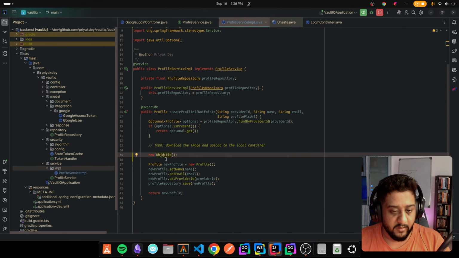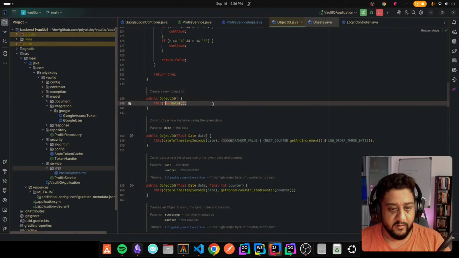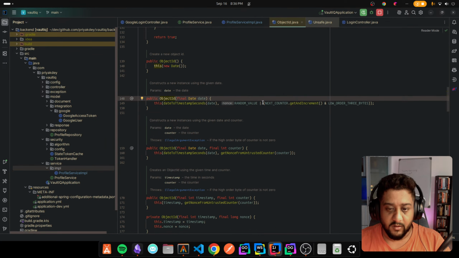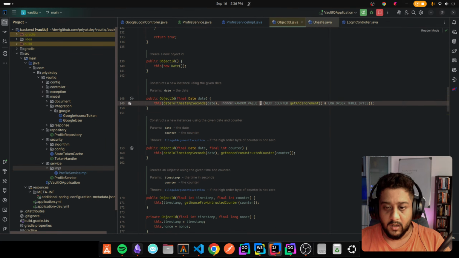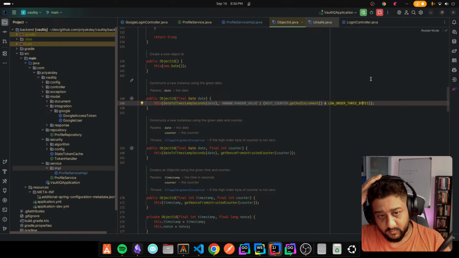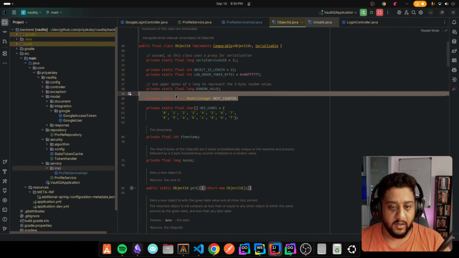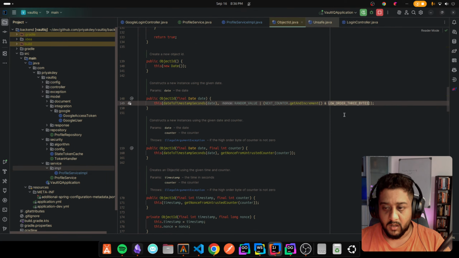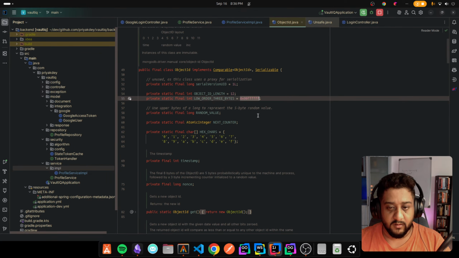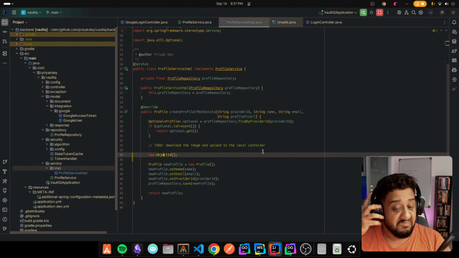It should be good here, because if I go here, it says new date. So if I do this, it's going to go here, which is a random value, bit masked with, okay, so you generate a new counter. Oh, I didn't know that. That is pretty cool. You generate a new counter, and next counter is going to be atomic. Awesome. And then the lower order 3 bytes, so you just take the lower order 3 bytes, 00FFF. Yeah, okay, makes sense. So I think we should be pretty good here.